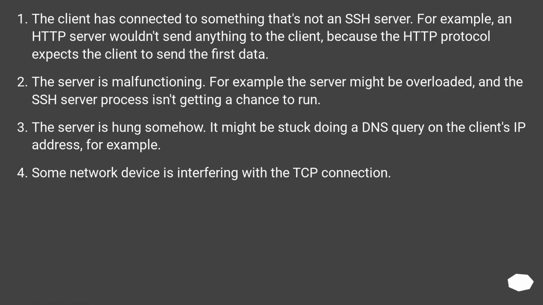The client has connected to something that's not an SSH server. For example, an HTTP server wouldn't send anything to the client, because the HTTP protocol expects the client to send the first data. The server is malfunctioning. For example, the server might be overloaded, and the SSH server process isn't getting a chance to run. The server is hung somehow. It might be stuck doing a DNS query on the client's IP address, for example. Some network device is interfering with the TCP connection.